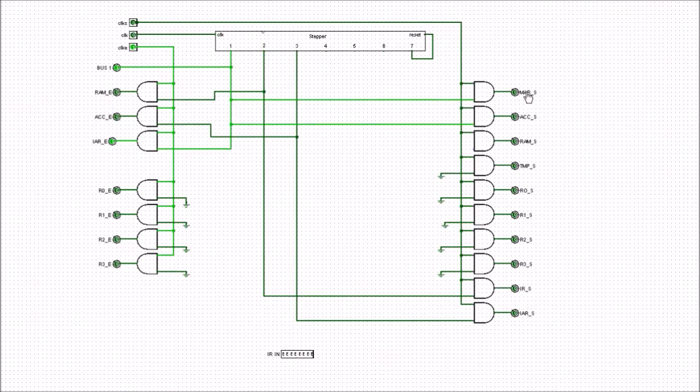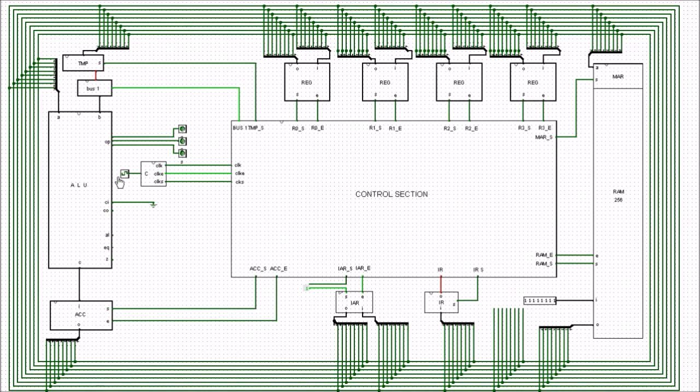Let's see what else happens at this stage. We can see here the memory address register is set, and also the accumulator is set whenever we get the clock set coming in. So when the clock set goes high, the memory address register goes high and also the accumulator set goes high. The memory address register going high puts the value of 000, which is sitting on our bus, which is the memory location of the next instruction. We also have our accumulator going high here, so it just sets that value of 1 into the accumulator. Again, that's just part of the update of the instruction address register.